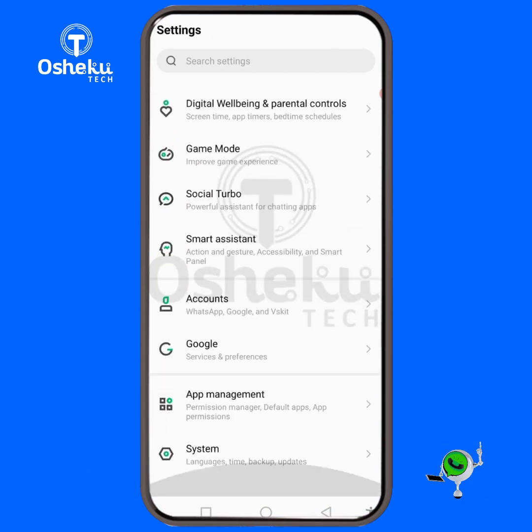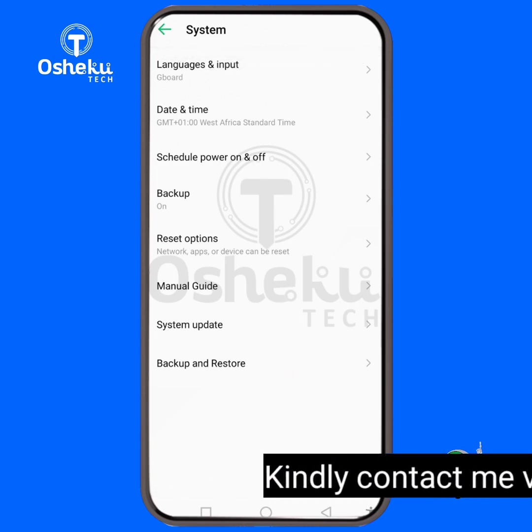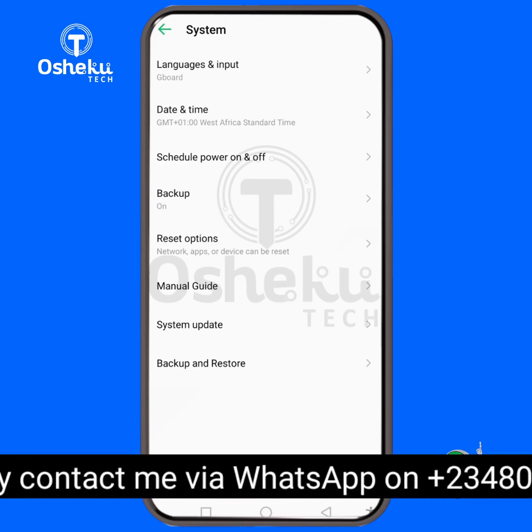So we scroll down to system, click on system, and observe this area here. Usually you're supposed to have developer options around this area, but because we are not a developer yet, you won't have any. But later on, after adding developer mode, we'll come back to this place and you will discover that we now have a developer option right here. So let's go back to get our developer mode activated.